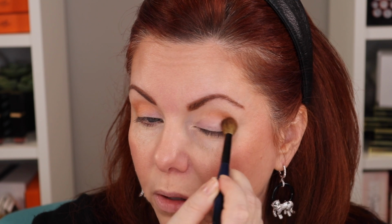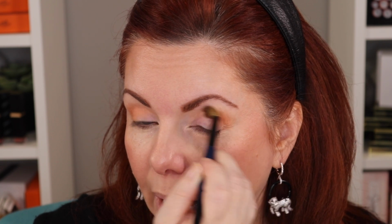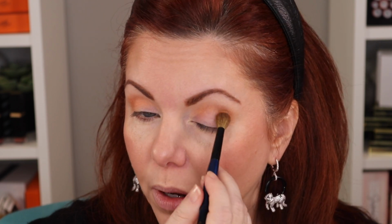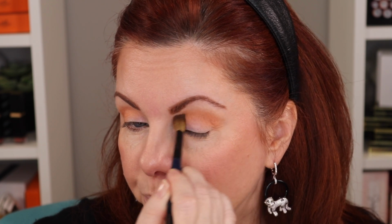First, I've gotten a lot of questions about Desert Fox versus Suqqu, and I have to say, if we're talking about 03, which is the only one that I've used on camera so far before this one, if you like a very, very warm and powdery look, like a very powdery feel, I would go with the Tom Ford. If you want something more complex, I would go with the Suqqu. The difference is the Tom Ford is very much a warm color story, and that's it. It's beautiful, but it's all over powdery, creamy mattes, and there's one little sparkle in there.